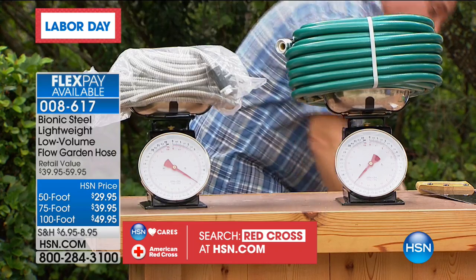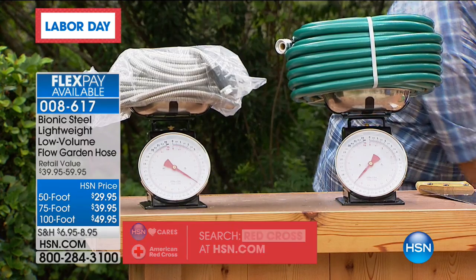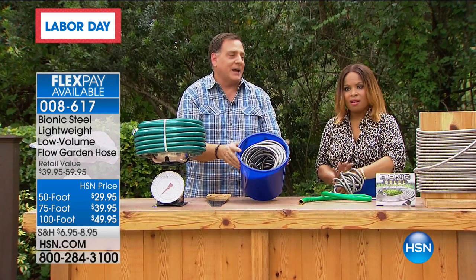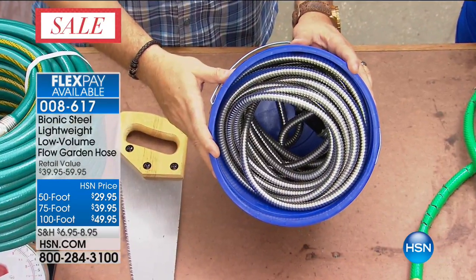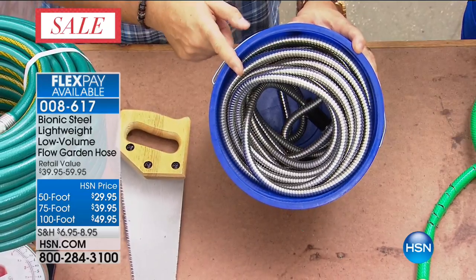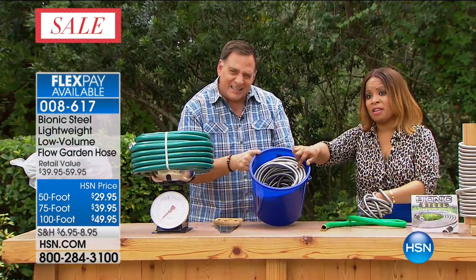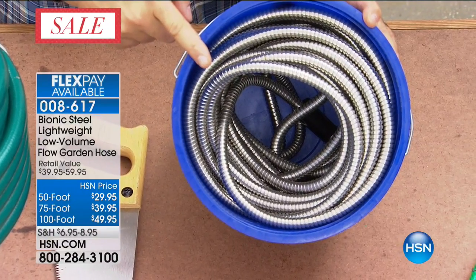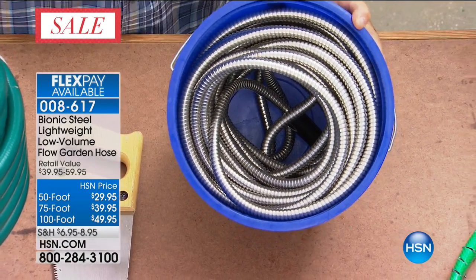Now, what about this? Right down here, I have a bucket. The standard little bucket you'd wash your car with, guess what I got? I got 100 feet of bionic hose that's inside of a bucket. That's a big reason why you want to pick this up. Absolutely. Because so many people want that additional length so you can take it out and wash your SUVs, wash your cars, wash the dog, you know?